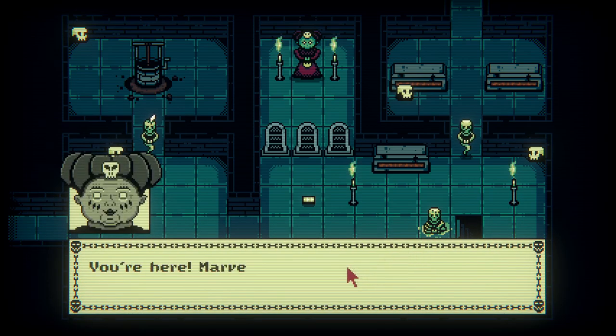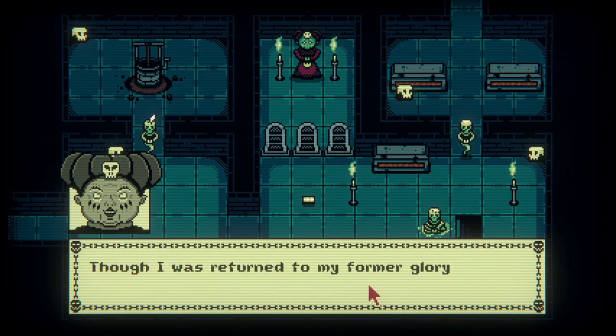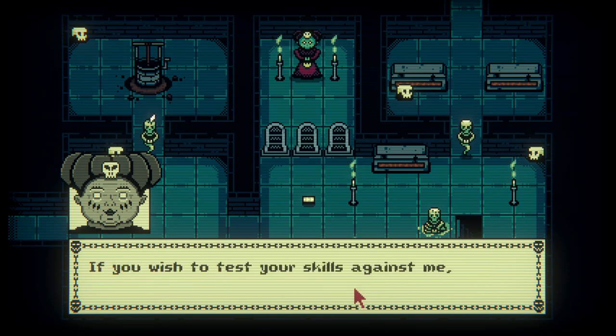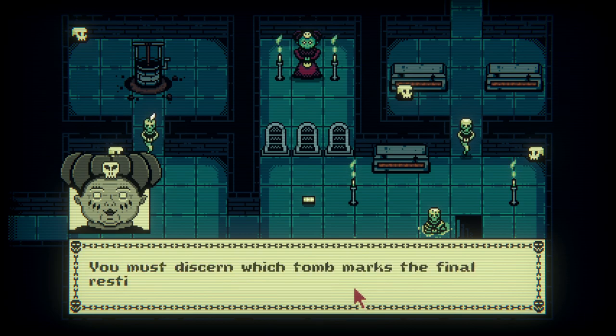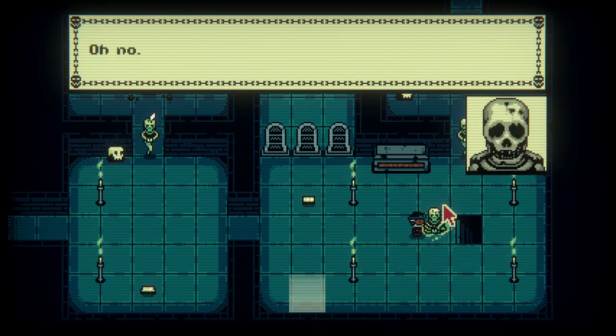Grimora. You're here! Marvelous! I'm Grimora, scribe of the dead. Until quite recently, I was disgraced, though I was returned to my former glory with the help of some unlikely friends. If you wish to test your skills against me, you must first prove your wits. You must discern which tomb marks the final resting place of my lovely ghouls.